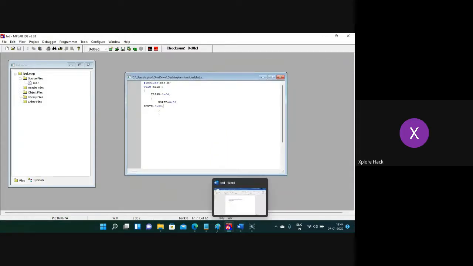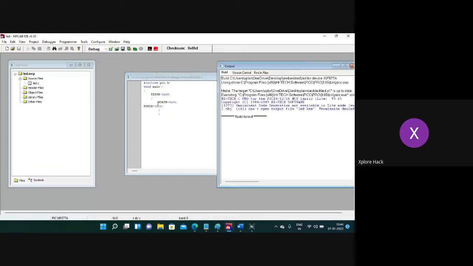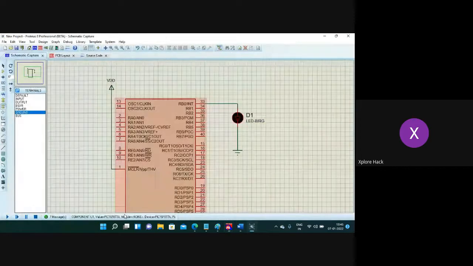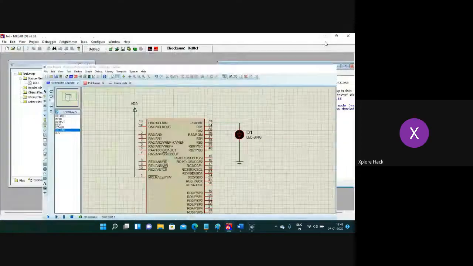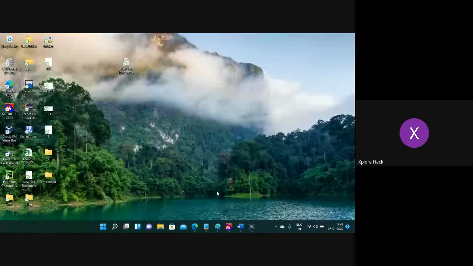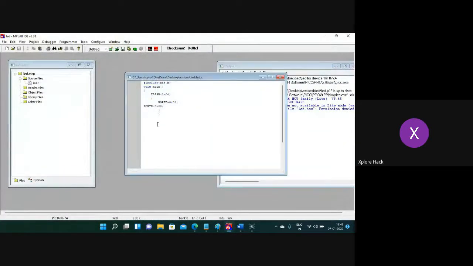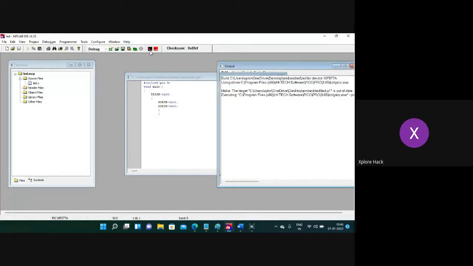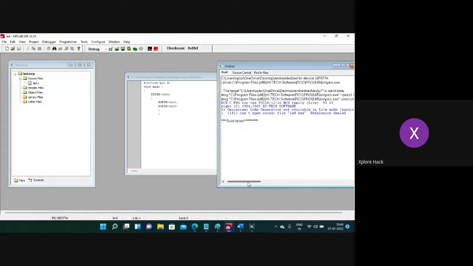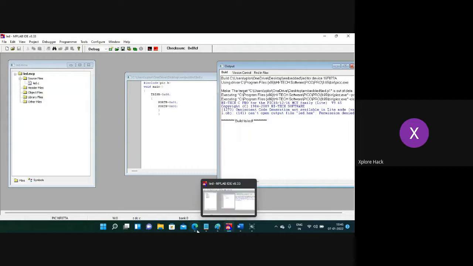Okay, so I'll close this folder. Then I'll try to build it. No, it is not doing it again. Can I create the hex file? Why is that?